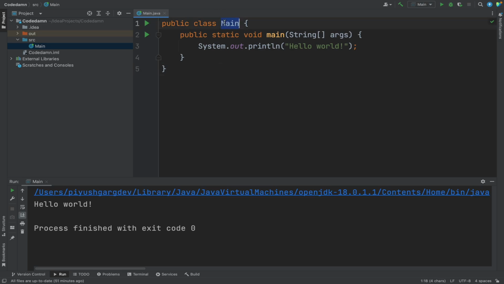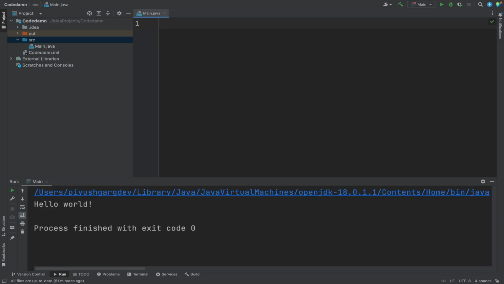So there is a class main, right? So public class main, and inside this main you can see a method, this main method, public static void main. Then this main function has access to something known as string args, right? What these string args are, we'll be discussing in the command line arguments in the upcoming videos, but as of now if you are a beginner, just memorize it. Okay, and then any statements that we write in between these curly braces actually get executed by our Java compiler.